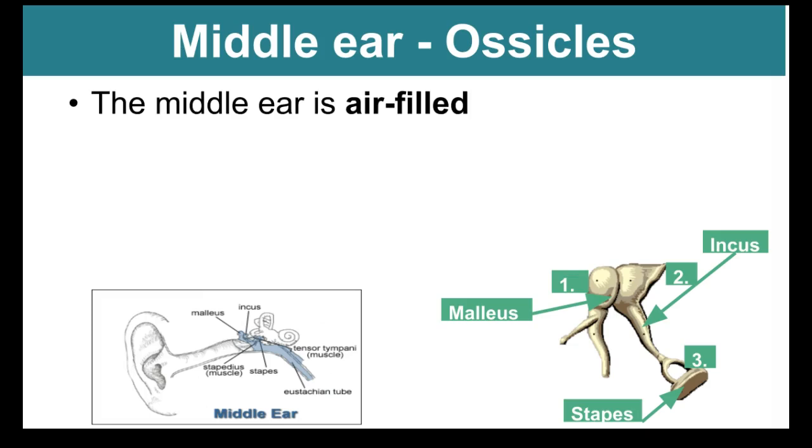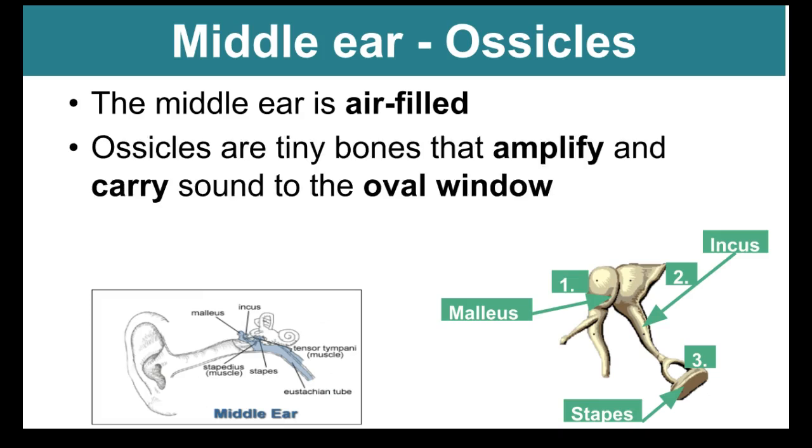So we also have the ossicles. When we move into the middle ear, remember that it's air filled. It shouldn't be fluid filled. The only time it's ever fluid filled is if you have a really bad ear infection, and that can impede your hearing. It can sound muffled because your ossicles aren't going to be able to vibrate like they should. They are basically there to amplify sound so that eventually when it gets to the cochlea, they're really, really loud vibrations.